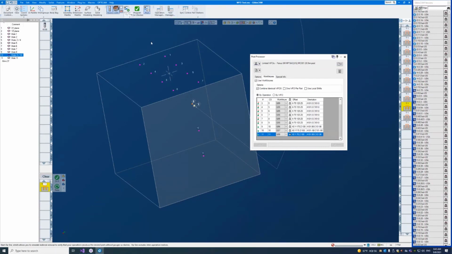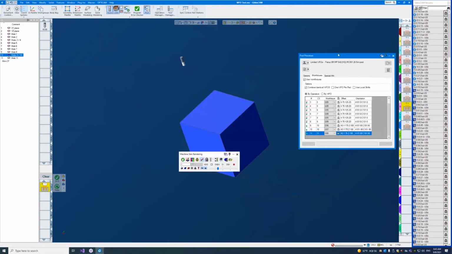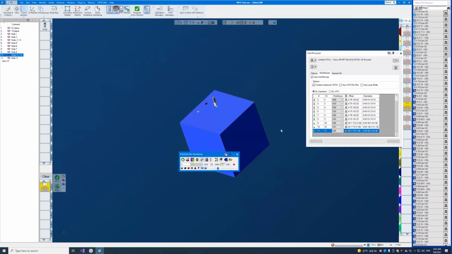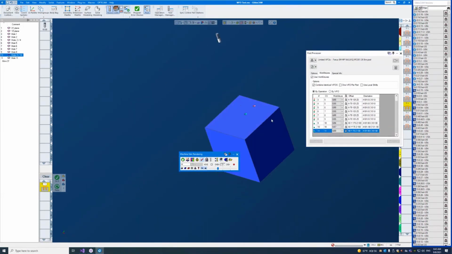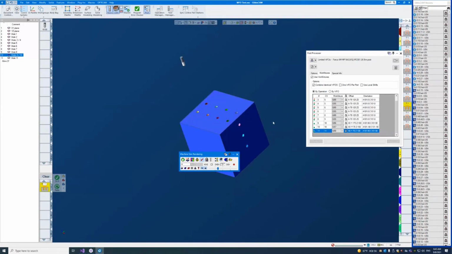And so if I run this in Machine Sim, you can see exactly what I'm talking about. These holes in the top are fine. This is hole 9. Hole 10 is in the same CS, but it's on the other side. So obviously, if you try to use the same work fixture for that, and you don't have dynamic work fixtures, you're going to have a big problem. That's going to result in a machine crash or some other problem. It might be an out of limits error. There are various things that it could do, but none of them are good. You don't want your operator running into that.